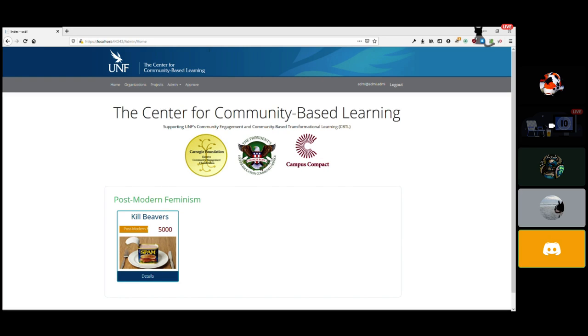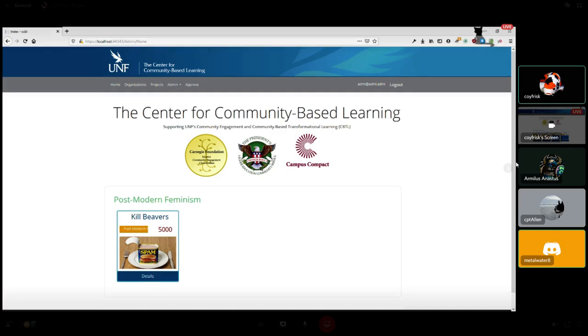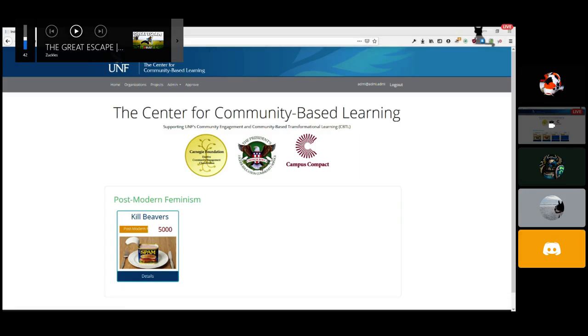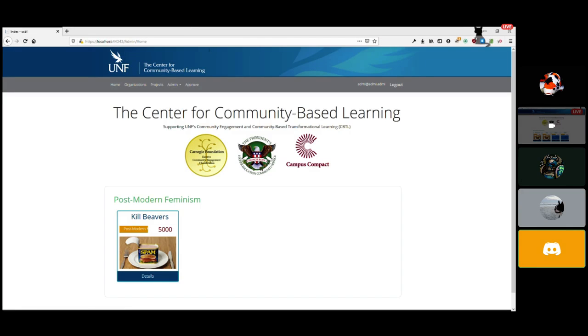What we used to create this project, mainly, was ASP.NET with Visual Studio, and we used Entity Framework. For the databases to hold all of the information for students, faculty, and the admin, and all the different types of jobs and organizations, we used SQL mainly. And this works on pretty much every platform. As long as your computer isn't really bad, it should work.